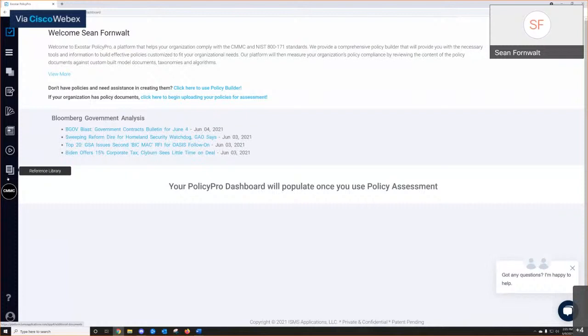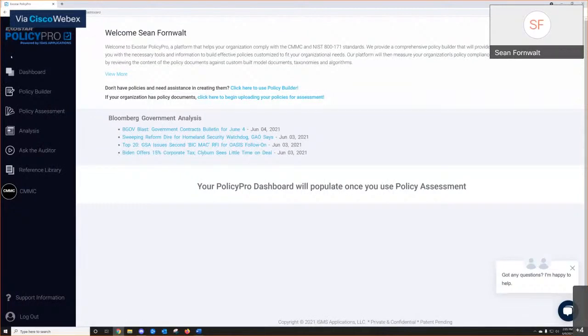So you have a couple of choices here. If you have documentation, whether it's complete or piecemeal, you can upload it to get an assessment on it according to its policy family. Or you can jump into our policy builder and you can start putting together a larger policy document using one of our templates. So in the trial version of Policy Pro, you do have access to the access control document where you can go through and write out and work on 22 of the 110 controls and then export that document out to be assessed later through the policy assessment.